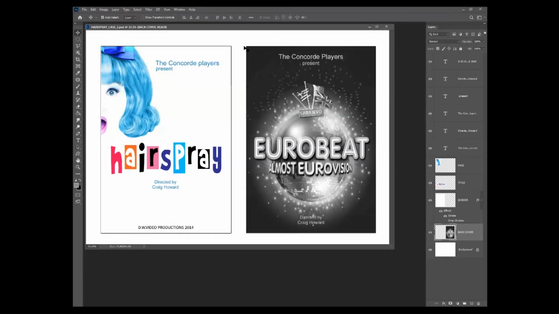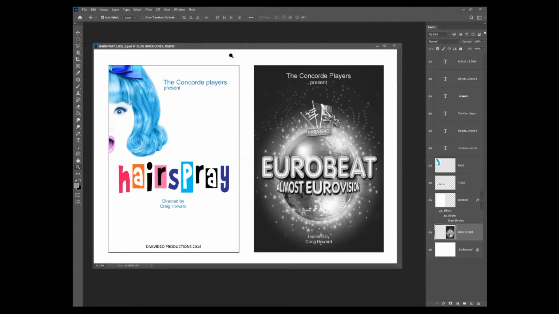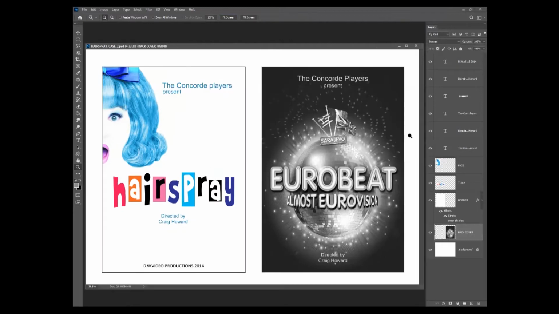Here's a picture with multi-layers. As some of you know, when I was at British Airways, we used to do pantomimes at the British Airways Concorde Players, and I always got lumbered with taking the photographs and designing the program. This is where Photoshop really came into its own, because all these are layers that I can turn off. See the writing disappearing and the lady there. All these layers are a way of building up a document. Very handy program, Photoshop is, for doing this.